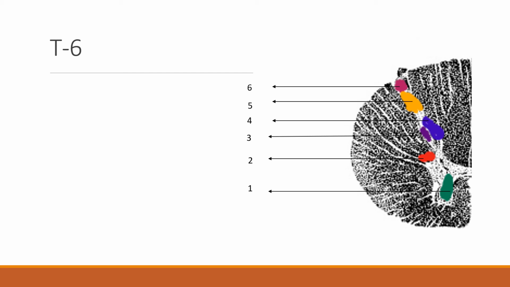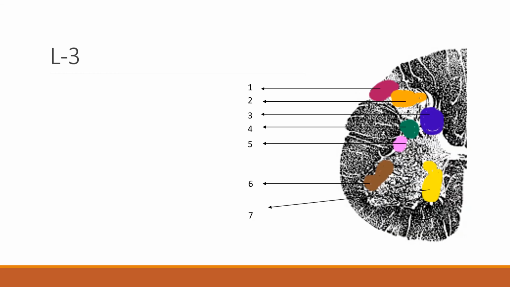Now we can see that all neurons that we discussed in the posterior gray column are located at the level of T6. Yes, because substantia gelatinosa and nucleus proprius extend throughout the length of the spinal cord, and the blue one, the Clark's column, and the visceral afferent nuclei group, which is marked purple, both are present at the thoracic level. That is why these neuron groups are going to be present. So some are present at certain segments and some are not.